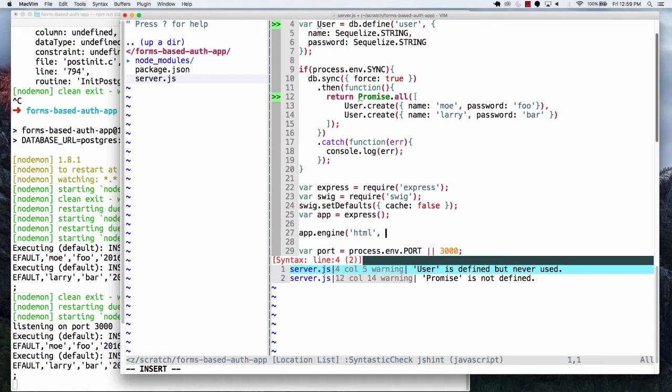And we're going to specify that if we're looking for an HTML page that we're going to use swig render file. So we're going to use swig because, again, we have a traditional application and we want to modify what the user sees based upon some data that we send back. So here we'll actually do an app.set view engine, and this is going to be HTML.